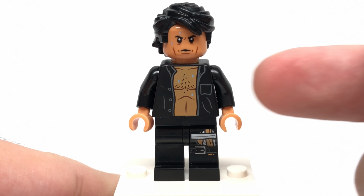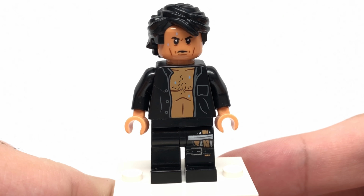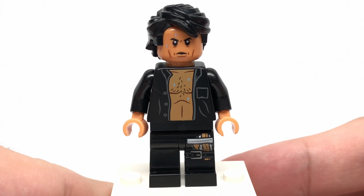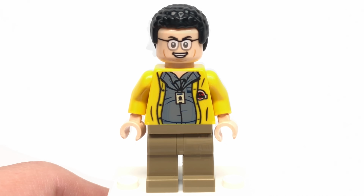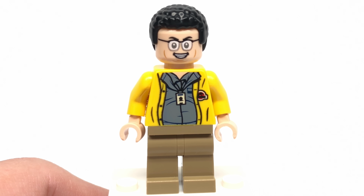What I don't like is this torso print. Look at that. It's the same quality problem they have with the Buzz and Mercy minifigures. Ugh, looks bad. This is the first time we're getting Dennis Nedry, which, he didn't say the magic word.